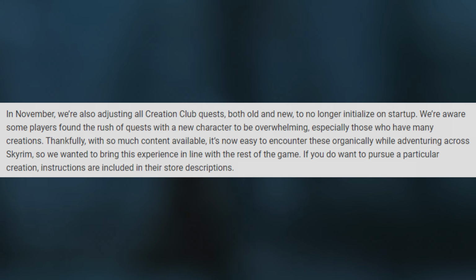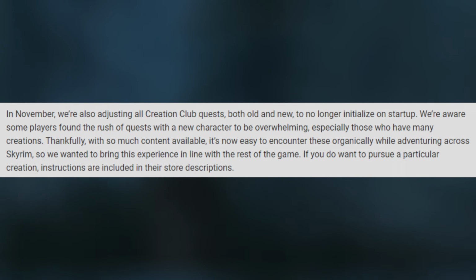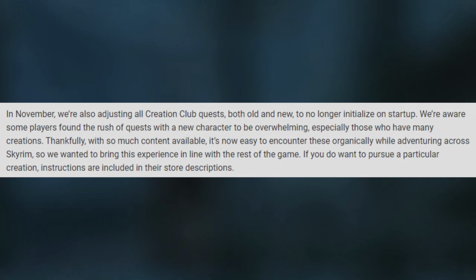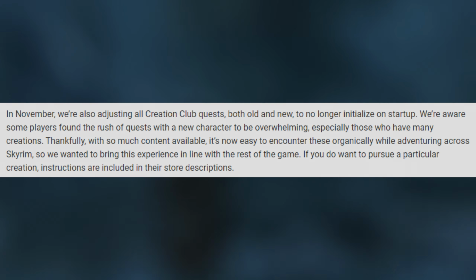So Bethesda has specified that when they release this update for both the free and paid version, this Creation Club content will not hit you once you exit the introduction area of Skyrim. What will happen now is you'll naturally discover it through the world. However, if you're curious where this Creation Club content is, you can go to the main menu into the Creation Club itself and find out where you would go to start all of these different quests.